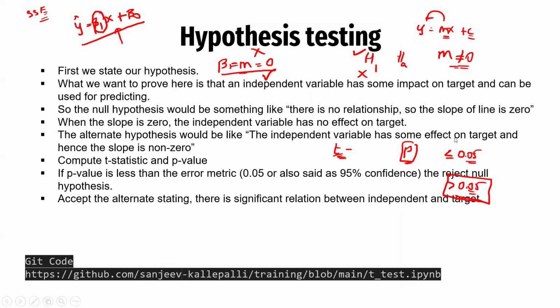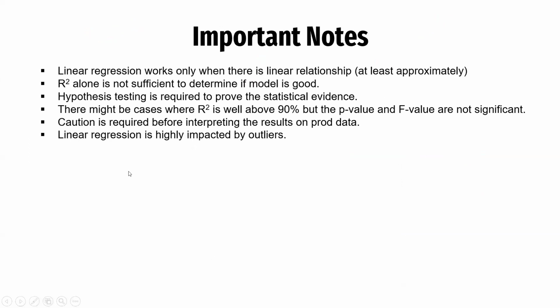Okay, and then once you are done with the alternate hypothesis testing, we will check what all other things we need to look at. Say, for example, you have a couple of cases where you trained a model, and you might notice that the r square is somewhere around 97. Okay, just by looking at r square, we cannot tell that the model is good. The numbers can deviate.